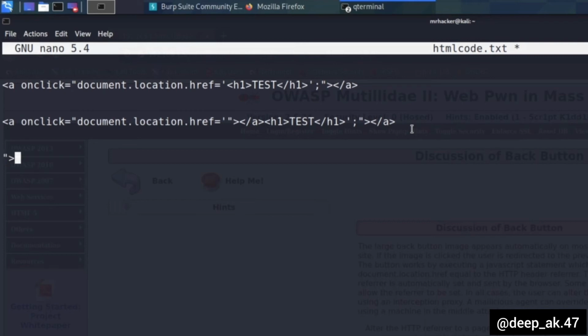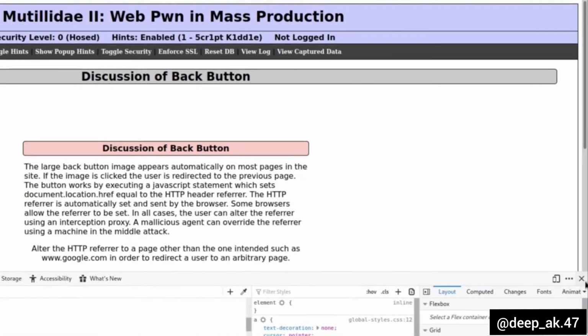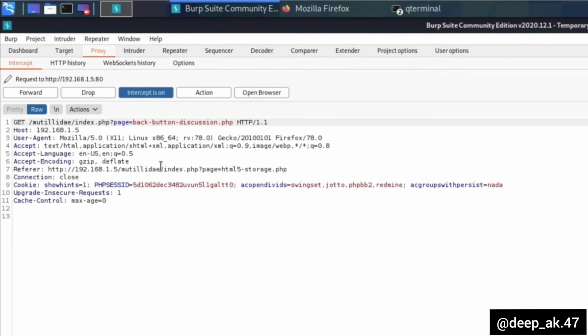We want to inject this into the page. Open h1 tags. This is our payload. Let's see if it works. So if we copy it, go back to the page, turn on the intercept, we can lower this, refresh the page, and under the refer, we don't really need to remove this link.